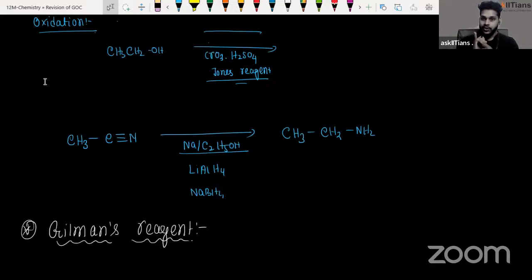Like hydrogen with nickel, platinum, palladium, they can reduce double bonded systems. But if you go to a double bonded O, like a ketone system, to reduce them you need lithium aluminium hydride or sodium borohydride. But again, lithium aluminium hydride and sodium borohydride cannot really reduce an alkene to an alkane. These things they cannot do. So how many different reagents are out there that work separately?